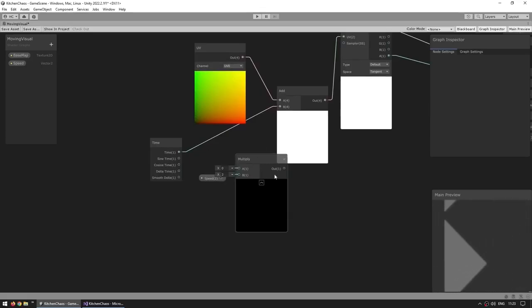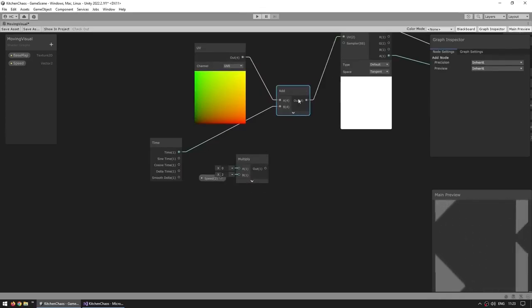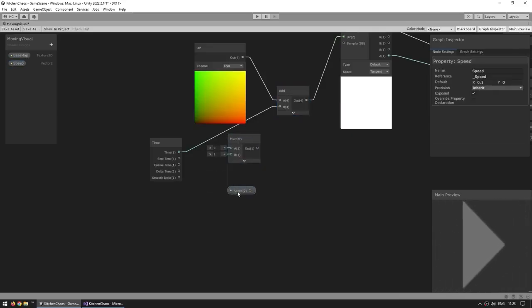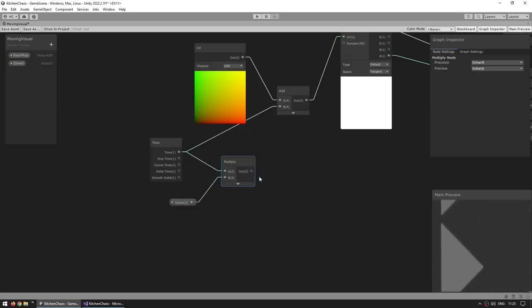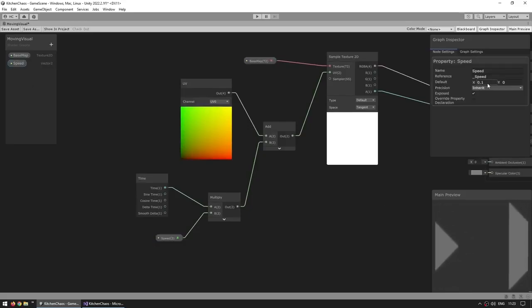Also, by the way, quick tip, on each node you've got a nice little arrow, so if you want to make it a bit more compact, if you don't actually need to see the preview, you can collapse it like that. In this case, let's take our Time, multiply by our Speed, and then pass the output into the Add. Okay, look at that, now it is indeed moving in this direction. Over here on the Speed, we can play around with the values. If I put it at 0.5, now it's moving faster. If I put it on the Y, now it's moving diagonally, put 0 on the X, and now it's only moving vertically. Okay, this is really what we want.